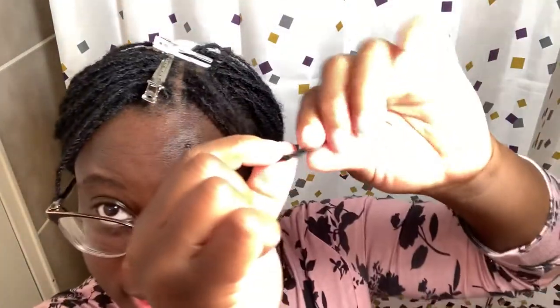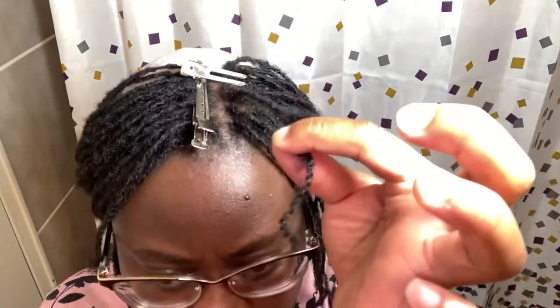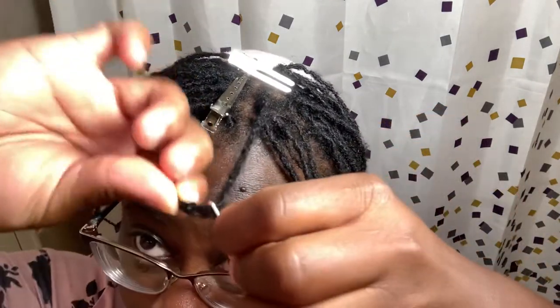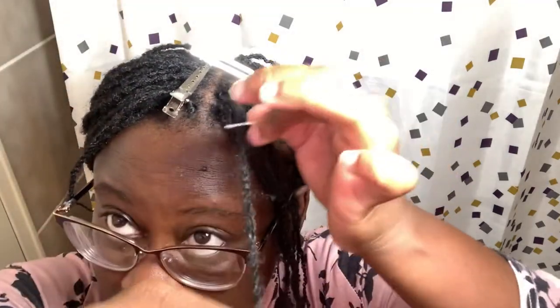I'm gonna grab this one. I'm gonna bend the end. It's small enough to fit through. I'm not gonna go all the way to the bottom unless your hair is shorter. If your hair is longer, please don't go all the way to the bottom. There's no need because you want the nappy lock tool to kind of be in the middle. It's small enough to fit through, so I'm going to go ahead and push it through at the bottom. Pull it all the way out. Pull that nappy lock tool up pretty high.